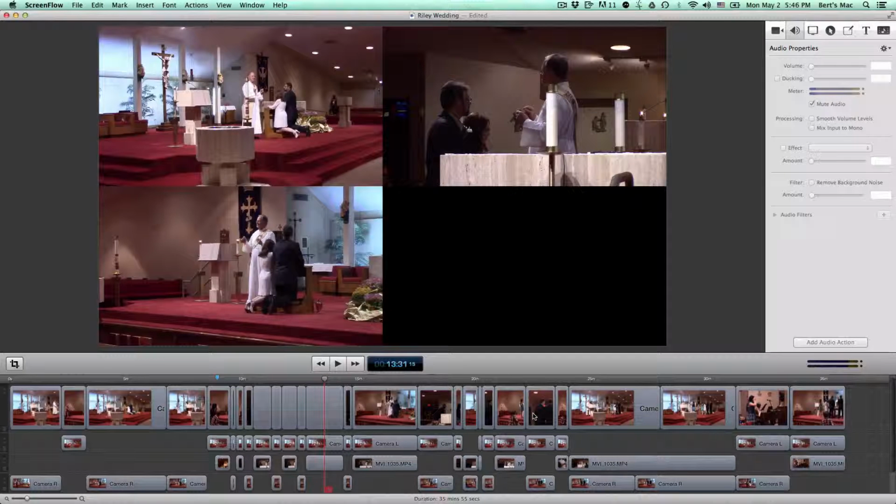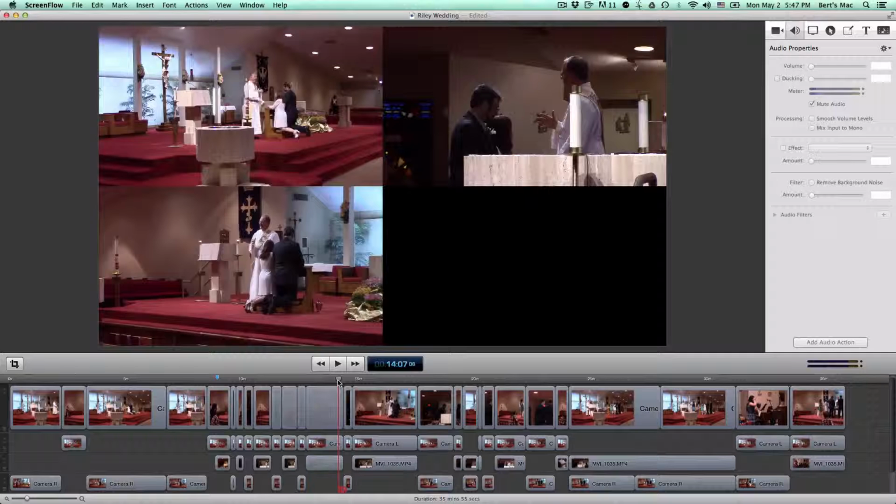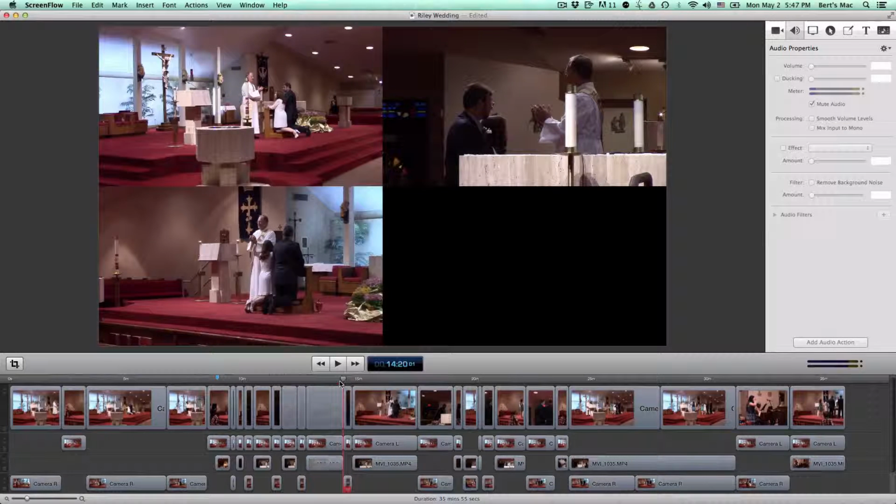The way ScreenFlow works, of course, the very top track is the track that you'll actually see. So on the very top track is all the little cuts. As I go through the cuts here, you can't really tell right now because I have all three set up differently. So I'm going to show you the finalizing of what I do, once I have everything clipped and put together the way I want, to get one proper movie from all of this.